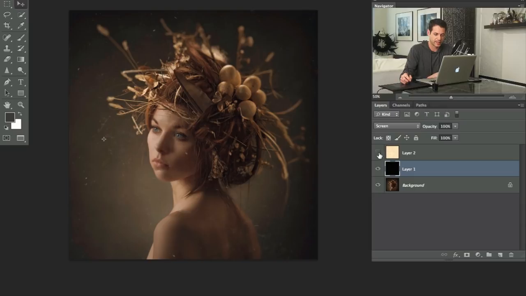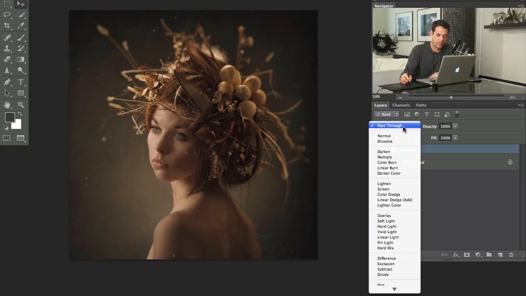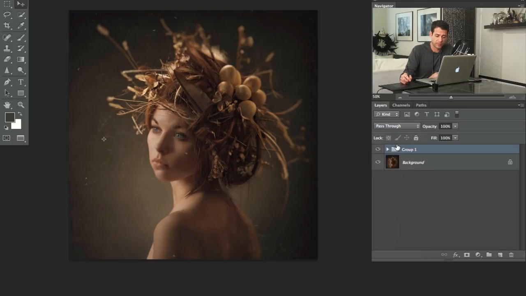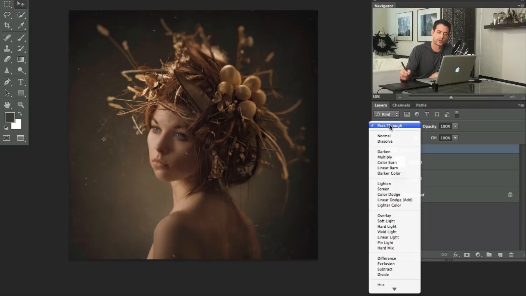Now, a couple people have asked about this. I'm gonna shift click the two of those and hit Command G. And you're gonna see my group is now a pass-through. And I think that kind of trips people up a little bit, but what a pass-through blending mode does, it's only visible for groups. You can't set a layer to a pass-through, by the way. This basically says it's going to allow each of the layers in there, if one's a normal blending mode, if one's a screen blending mode, if one's a multiply, to keep those things.